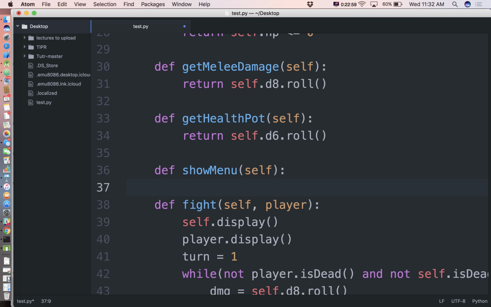self. So you're kind of seeing the pattern here where we really modularize our code. We give ourselves all these little abilities. Okay. If I want to read some input from the user, what do? We show the menu, get the input, return the answer. If we want to get some damage, what do? We get some damage. We want to get some health, what do? We get some health. And we get the health pot. So we break our problem down into these little tiny widgets.